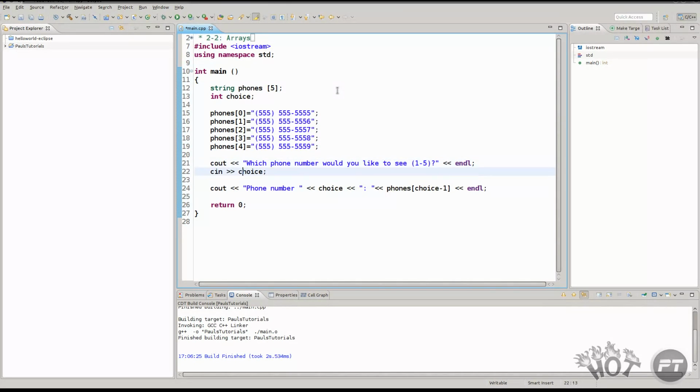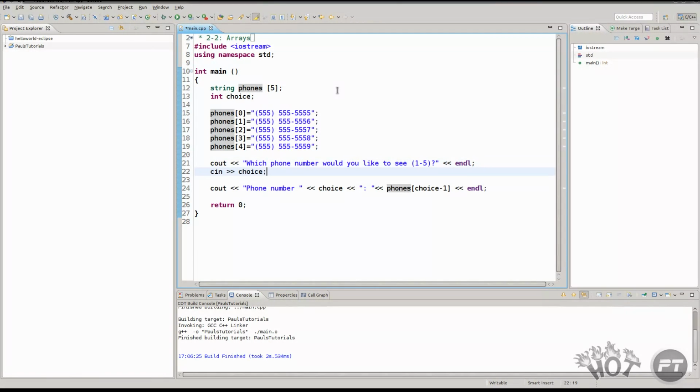So after that, we offer the user the choice to see one of the phone numbers I've manually put in the source here. And they enter a number, and here you can see how you can access array elements using a variable. If you have just any old int, and within these square brackets you pass an expression that would evaluate to one of the indices in the array, then it will give you the value of whatever element is at that index.